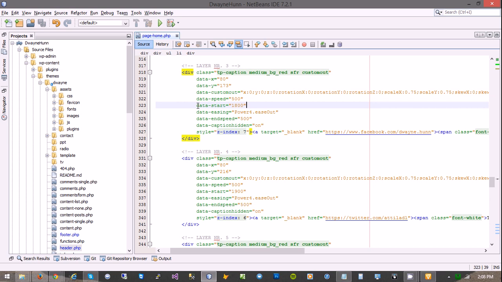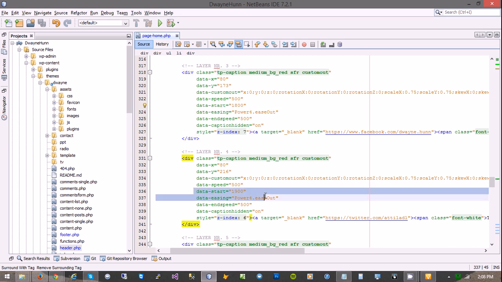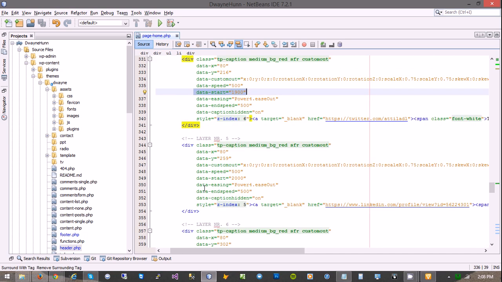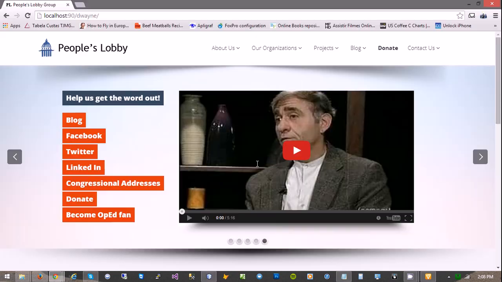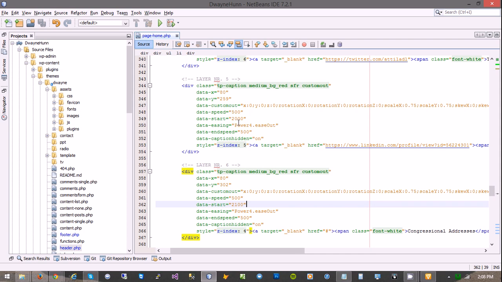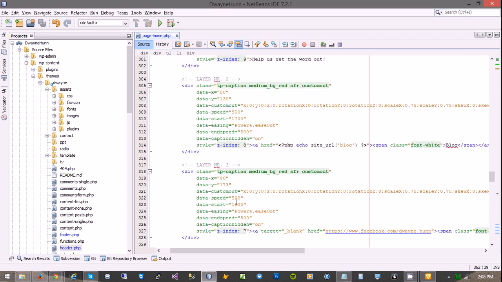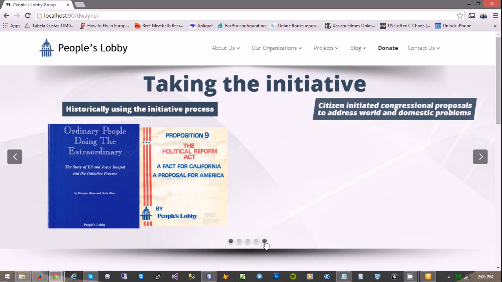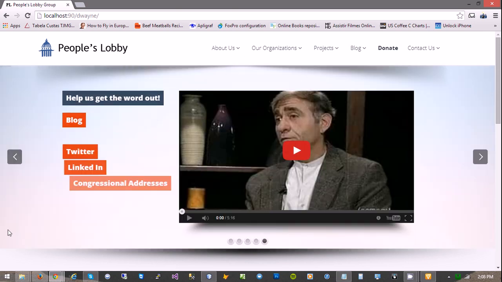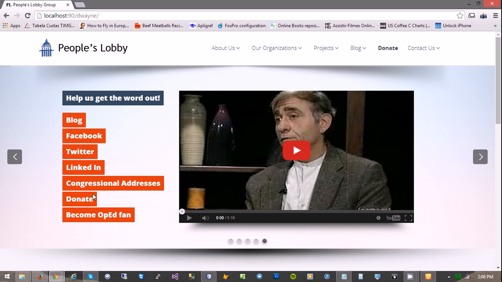effect, right? So for example, the blog is data start 1, right, the 1.8 seconds. The Facebook's 1.9, the other one is 2. So in other words, there's like 0.1 second between each of those links, right? So if just for the sake of it, you would change the Facebook to 4.8 seconds, the Facebook link would be the very last to be displayed. It would be a little hole there until it's finally added, as you could see, right?